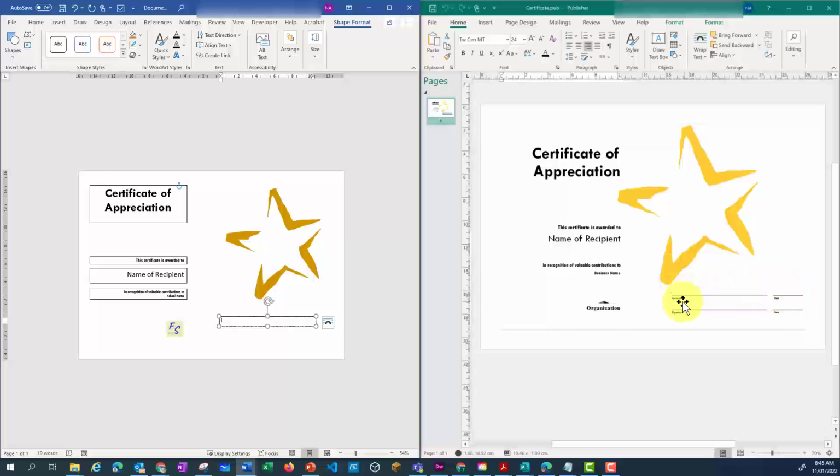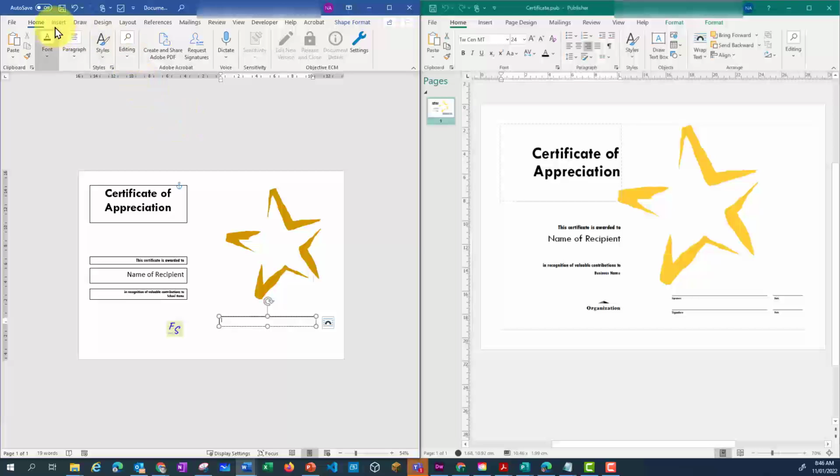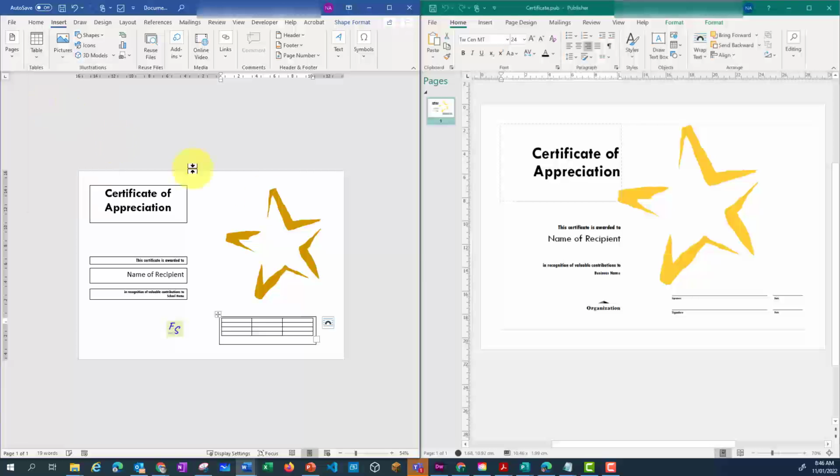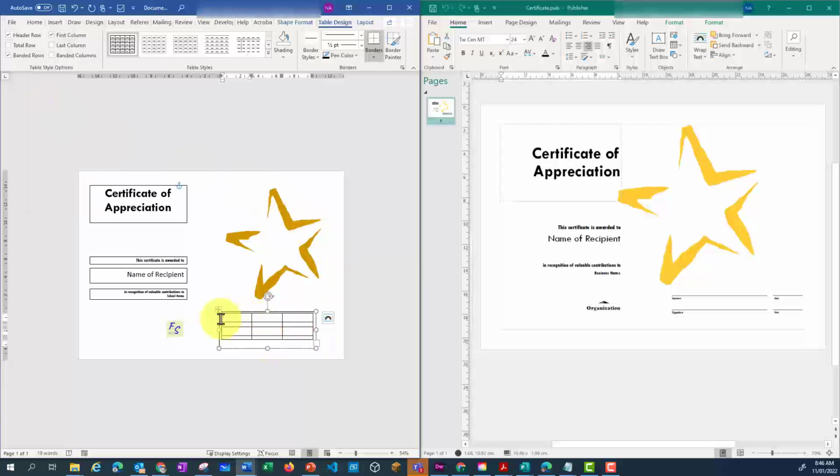I've then got one space, my signature, another space, and my signature. So this tells me that my table needs to have 1, 2, 3, 4 rows. So this time I'm going to go to Insert, Table, and I'm going to insert a table that is 3 columns and 4 rows. I'm just going to make the rows where I want to insert text, i.e. the date or my name, a bit bigger. I'm going to make that column there bigger for my signature as well. And I'm going to put in signature and date and repeat that underneath.